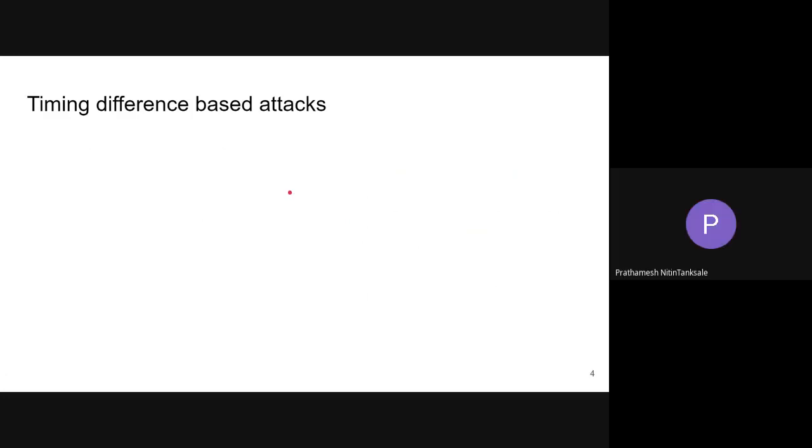So just a quick point on the timing-based difference attack. This is the critical aspect of any side channel attack we are trying to stop, based on the conflicts. Let's assume there is a two-way, two-set cache, and A and B. What the attacker will do is place blocks A and B in the cache.